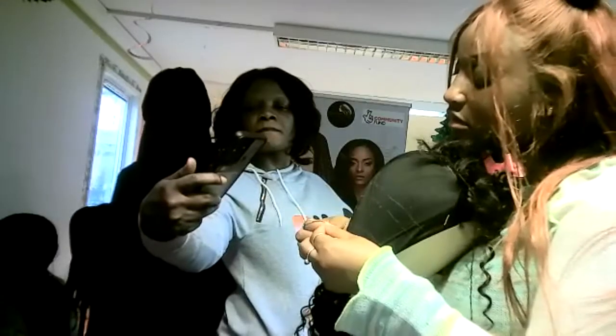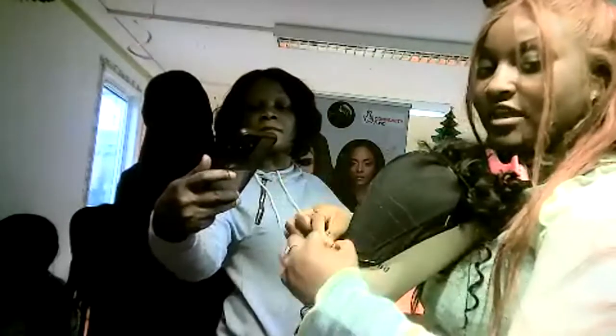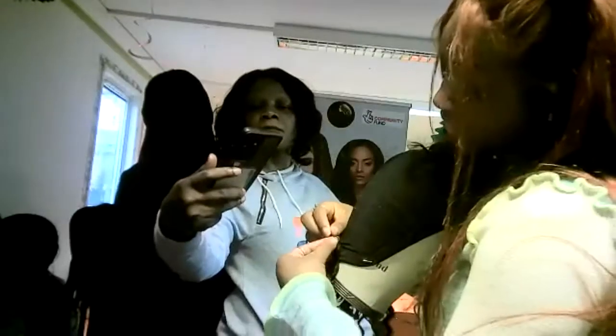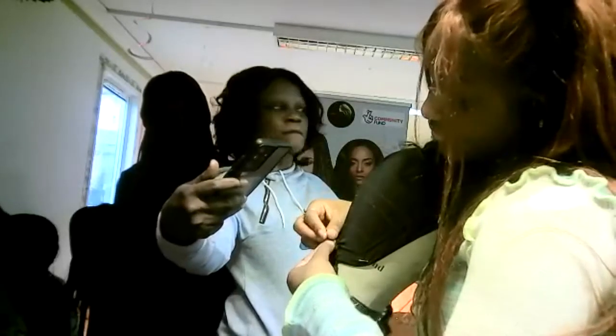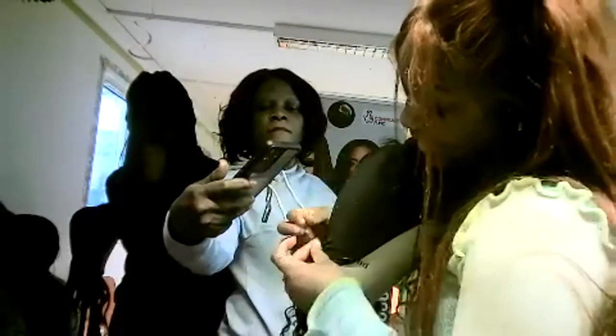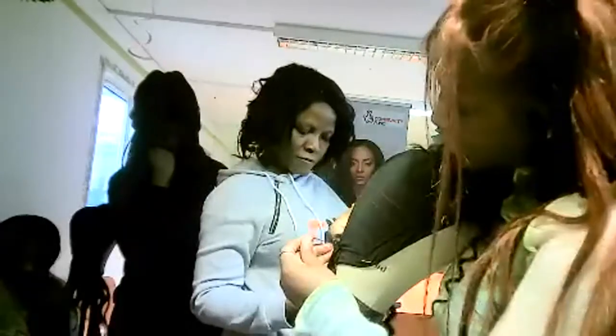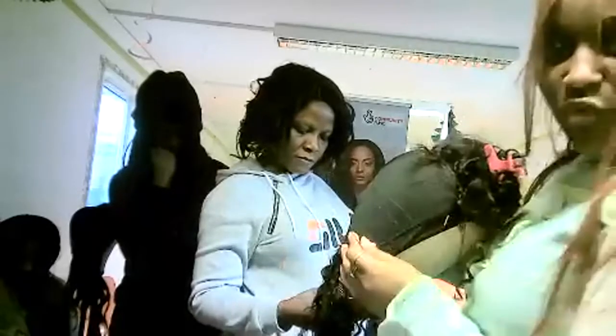I'm going to show you again. I will now tie it again, but looping it around my finger and bringing it through like this, so that I have a secure knot, and I make it as tight and as small as possible. There you go, and then I cut it. I don't cut it too close to where I've knotted it because it's going to unravel, but I cut it like here so that it's small, but it's still secure.